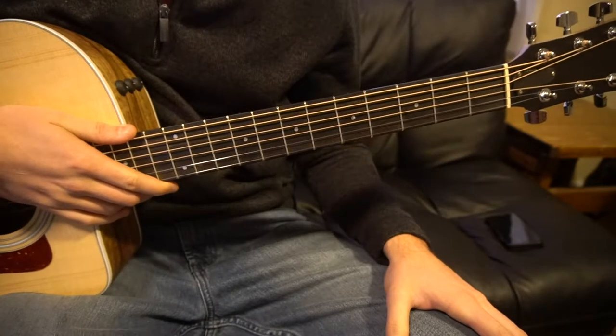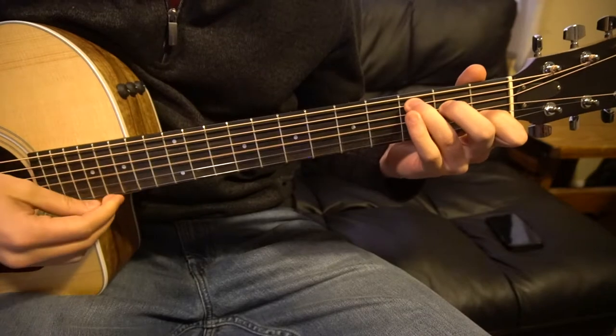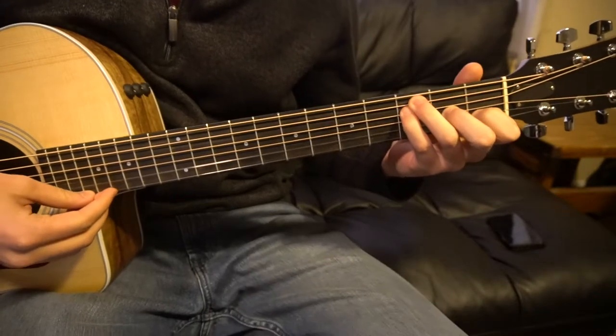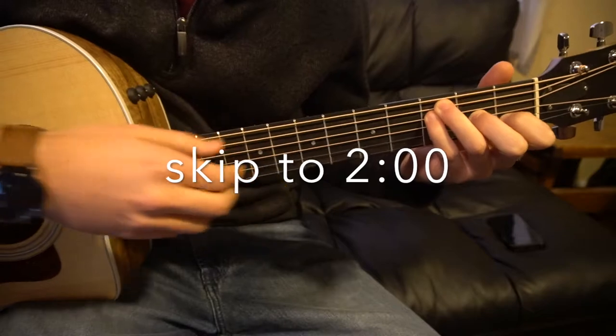To play Flowers by The Neighbourhood, we are in standard tuning. There's no capo. We have a C chord, an A minor chord, an E minor chord, and an F open chord. If you know how to play those chords, feel free to skip ahead. I will be teaching those here.